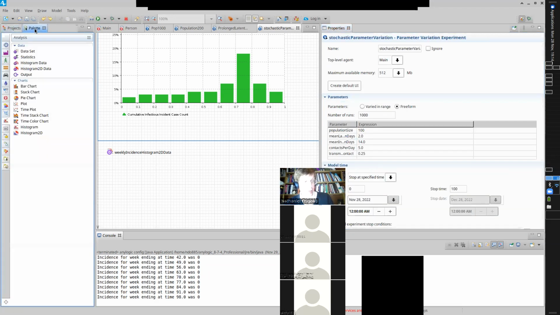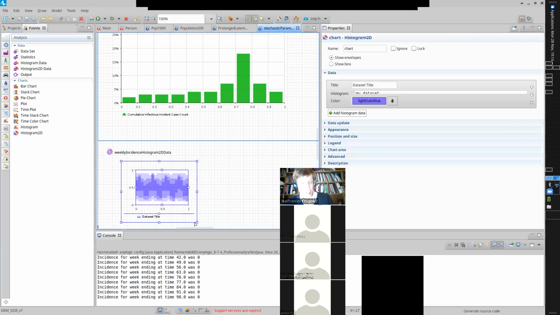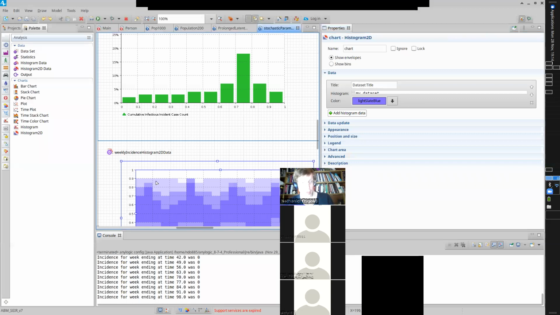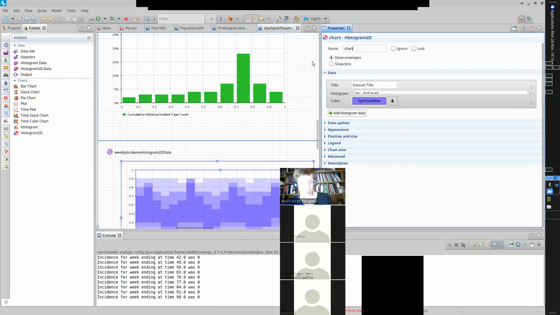Okay, great. The next thing we need, and we're going to complete this little part of it, is this little user interface part. We need a histogram 2D. This histogram 2D is going to depend on this guy.